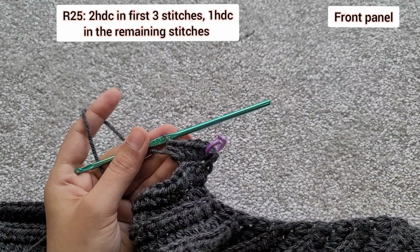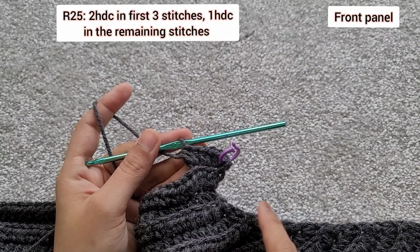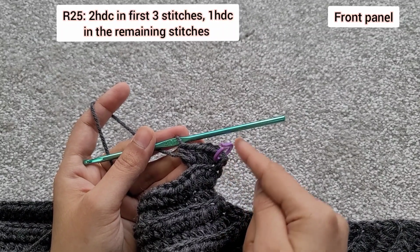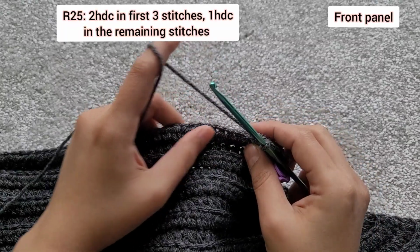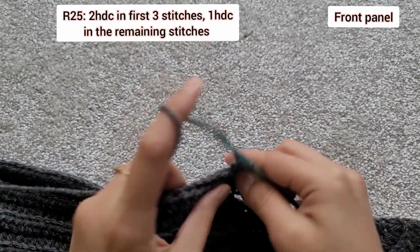So like previously we were doing decreases, now we are doing increases. So you can see a tiny V forming here. So this will start forming like this. Now we have to do 1 half double crochet stitch in each of the following stitches until we complete the row. So let's do that.